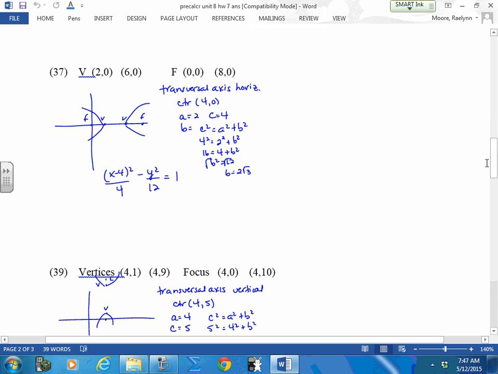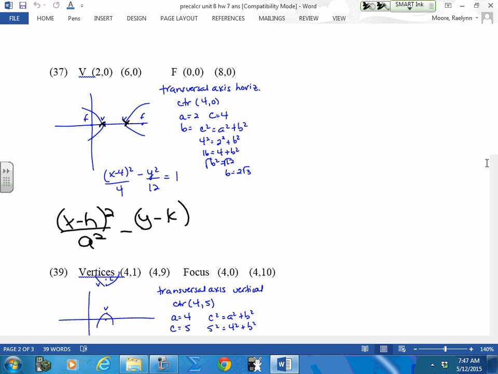All right, again, your vertices are at 2, 0 and 6, 0. As soon as you plot these, it tells you that you have an x transversal. Start this way. A always comes first in the subtraction. So just start like this. Okay, so you know this is the way it's going to be set up. Find the average of the vertices: 2 plus 6, add it, divide by 2, it's 4, 0. So your center is at 4, 0. Now you can plug this in.